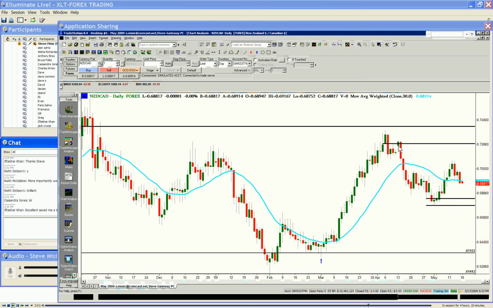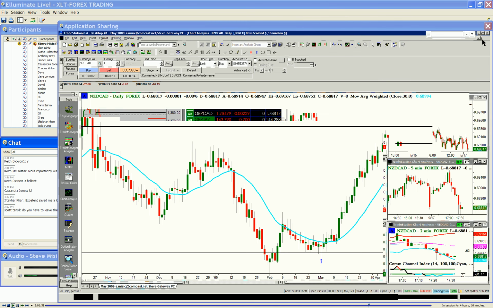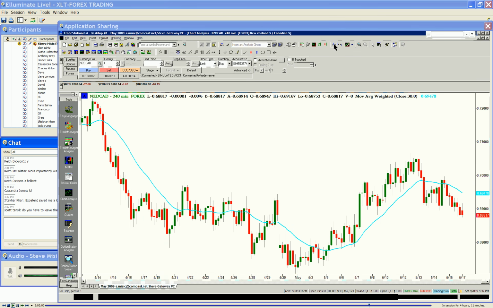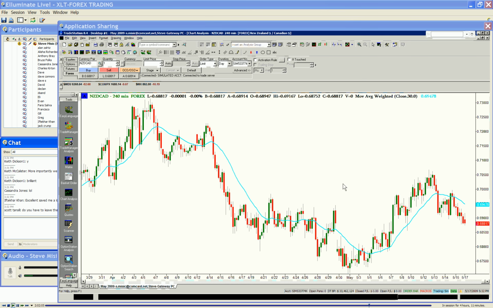All right, let's go on here. So we've got the daily chart on the New Zealand here. We had this supply level, kind of tagged it once already. So we have some supply up here at about 72, and we've got that nice demand level down at about 67. And we're not really going anywhere, so we're kind of in the middle, 67 and 72.